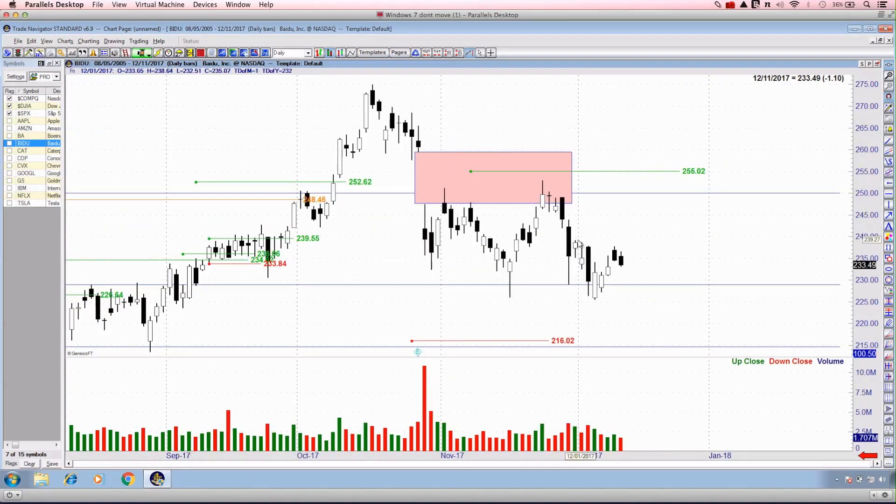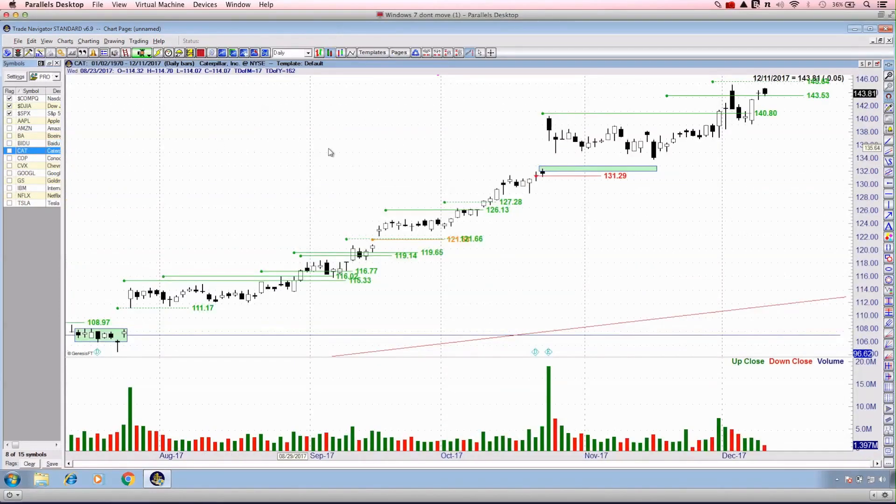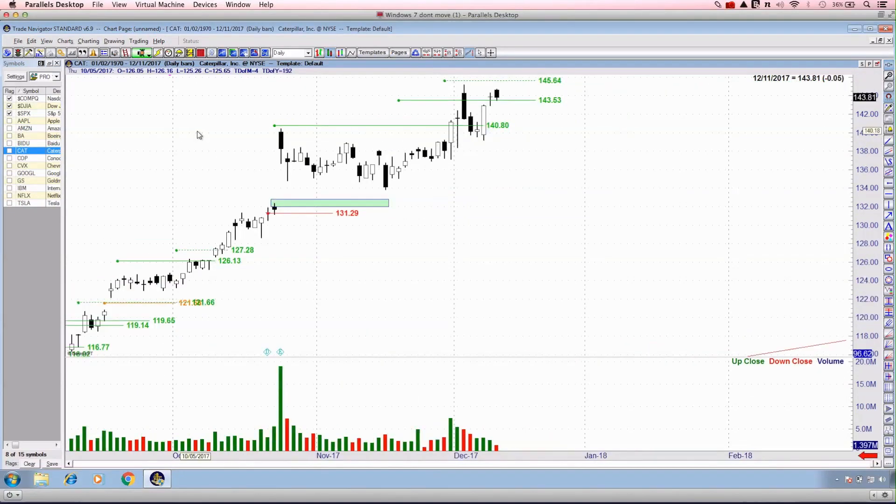Going into Baidu — it looks as though we're going to try and come back down for the third time and retest the support area. If we hold just above or just below 230, this is going to be a pretty decent trade up to 250. It's something that might actually trigger for us in December. If this resistance swing high holds, we'll place that bullish trigger once we come down to support and see the oscillators move into oversold territory before they flick back up to the buy side.